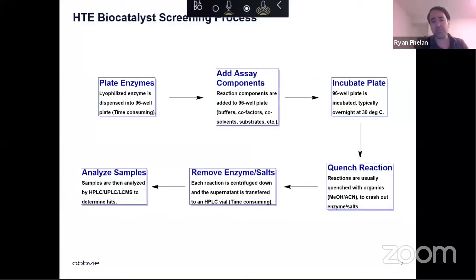Specifically, what I want to talk about is our approach to high throughput screening — plate preparation and running reactions at nanomolar scale with accuracy. The problem is you can run reactions on small scale, but how accurate are they really? So from a high level, what does a screening process look like? You have your enzymes in a plate, 96 or 384 well. The only thing that varies ideally is just your enzyme. You add your substrate components, run your reaction, quench, work up, remove salts, and analyze by UPLC or LC-MS. The majority of these operations can be done in parallel very simply.